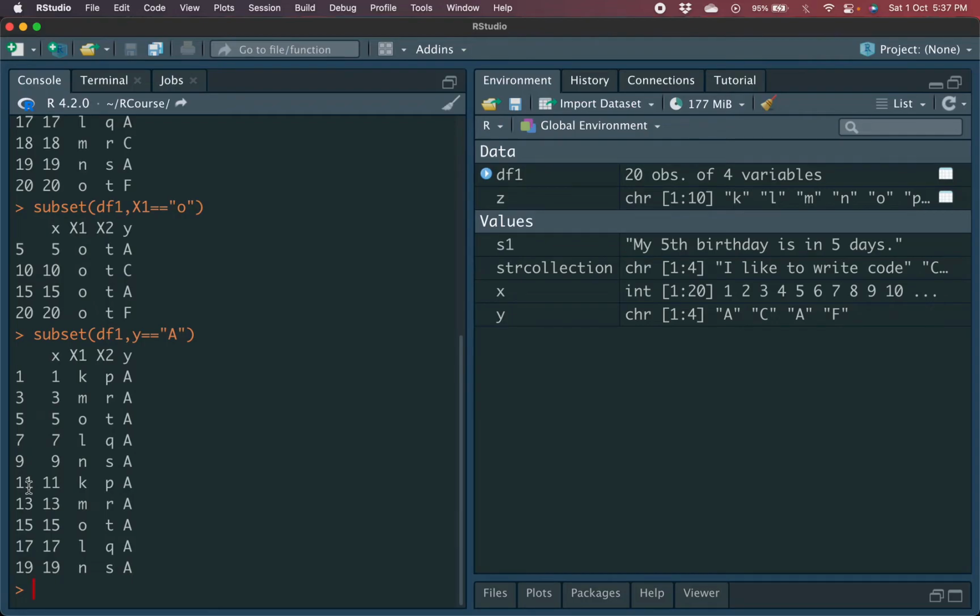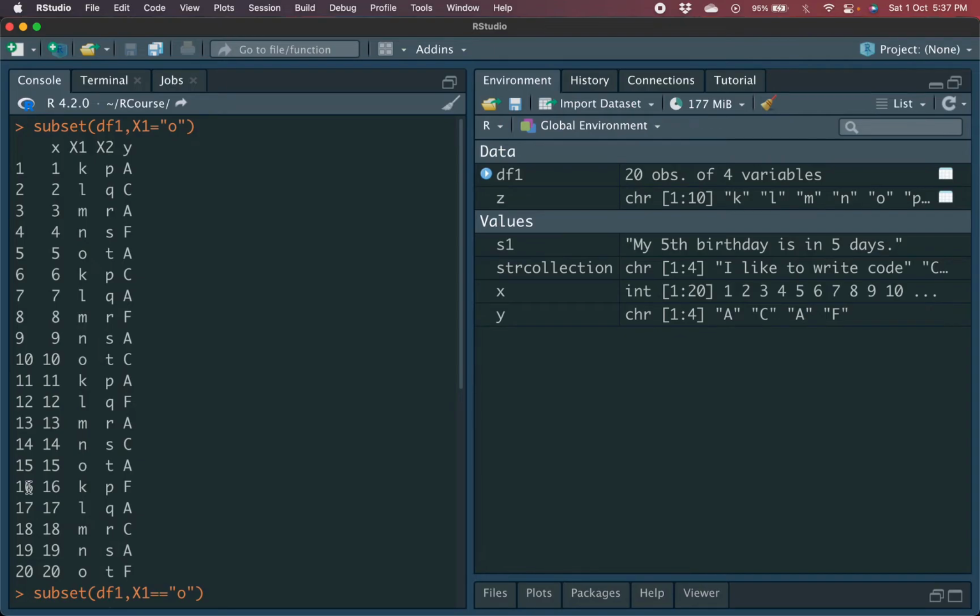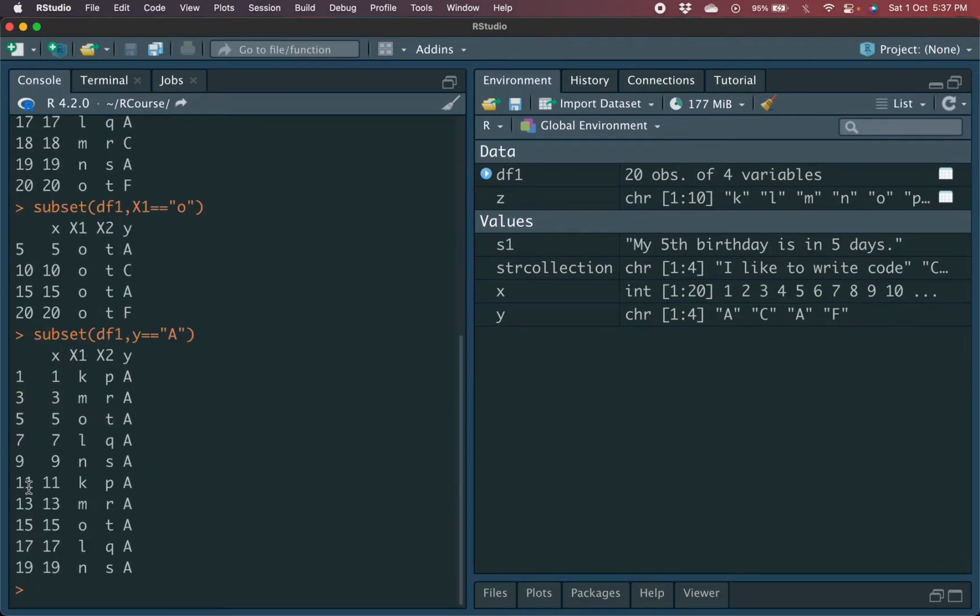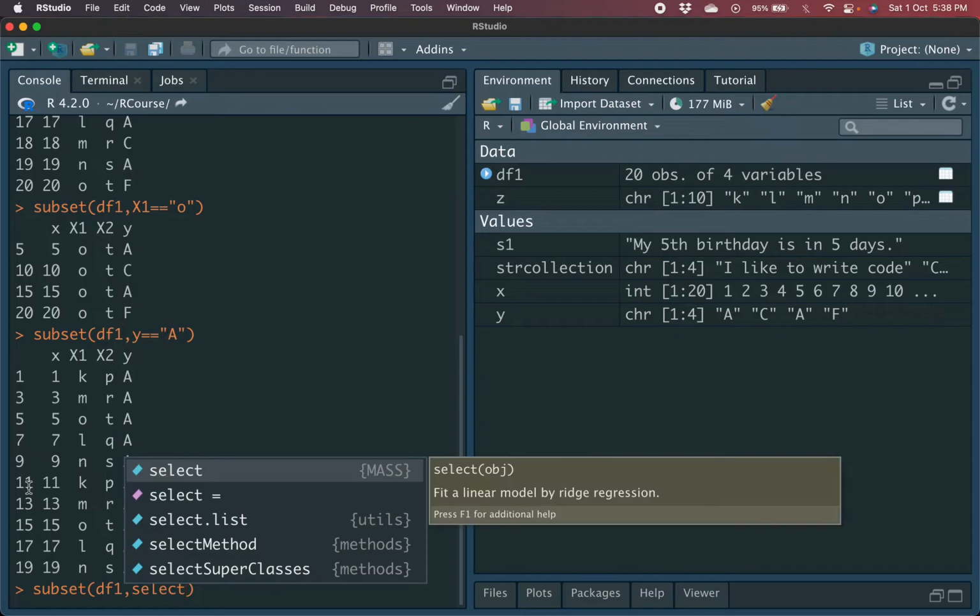Now, of course, there is another thing that you can do. You can filter out some columns. So let's do the same thing, but maybe we ask for everything, but we give a select.